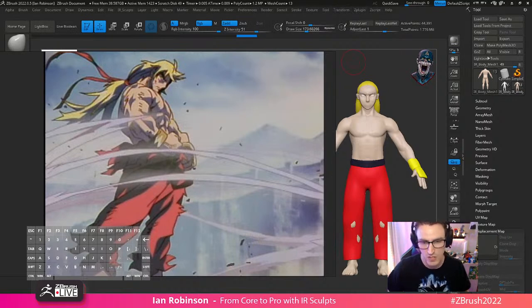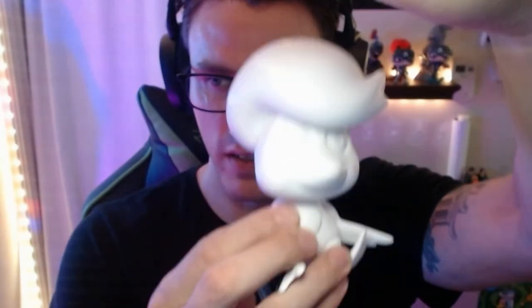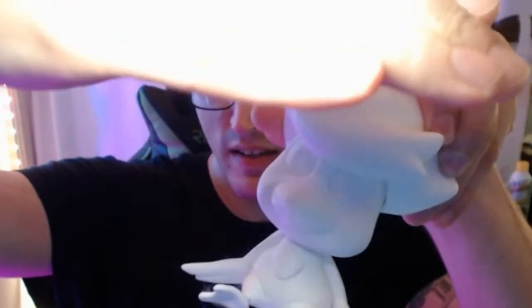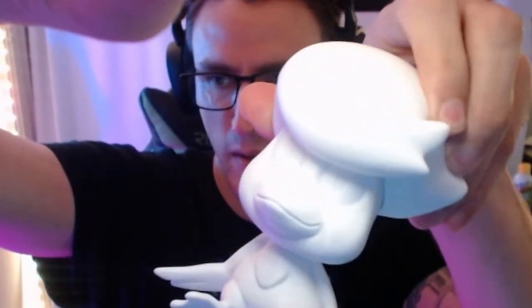So last week we covered the basics of keying our sculpts and getting them ready for 3D print. I'd like to show that I printed it this week. It's white filament, so I apologize for the glare, but I went ahead and printed off our little Pokemon guy. Let me see. There, that way you can get a better look. I haven't painted him yet, but we went ahead and printed that, which is cool.